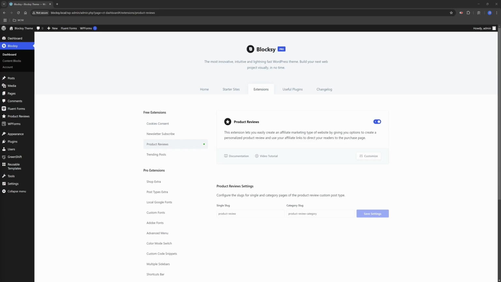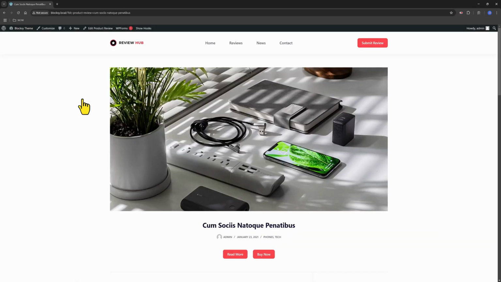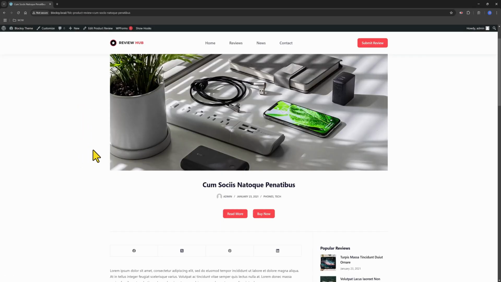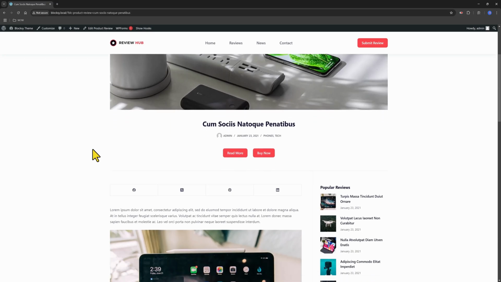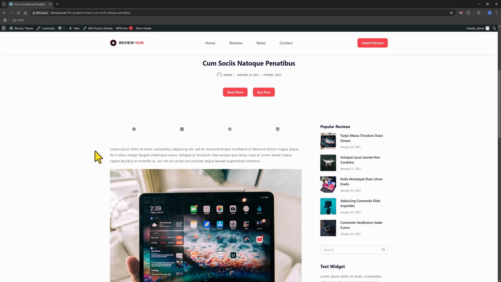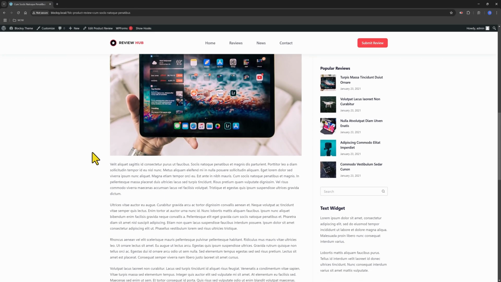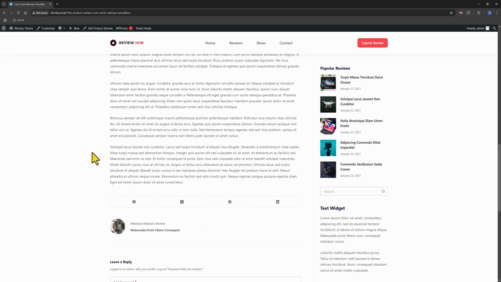Reviews are crucial for affiliate pages because they build trust and credibility. They help potential buyers make informed decisions by showcasing real experiences, highlighting the benefits, and addressing potential concerns about the product or service. A well-designed affiliate page should include clear and engaging marketing elements, such as compelling headlines, a strong call to action, high quality images or videos, and detailed product descriptions and comparison tables to highlight key features.